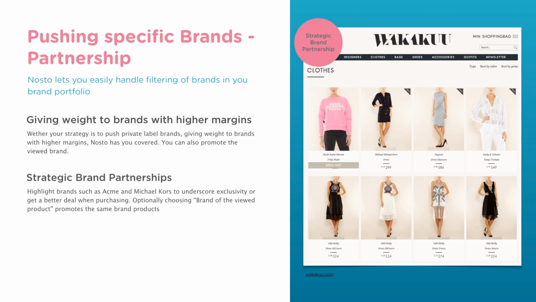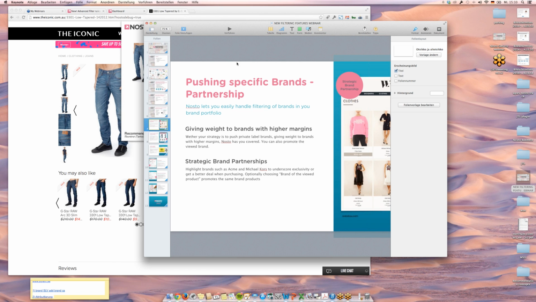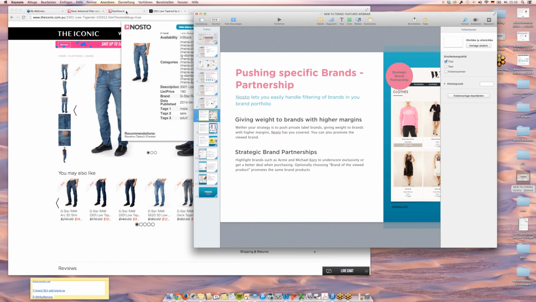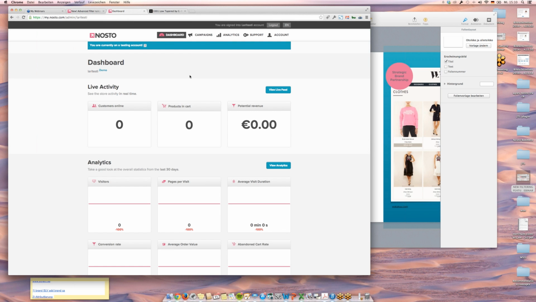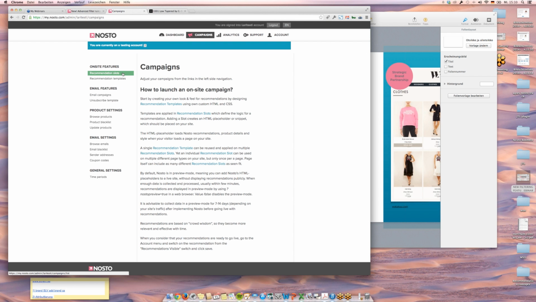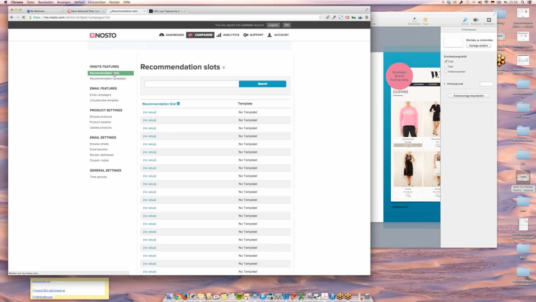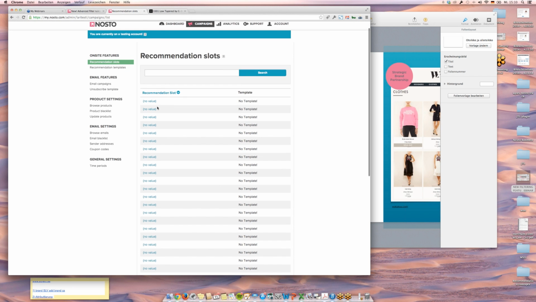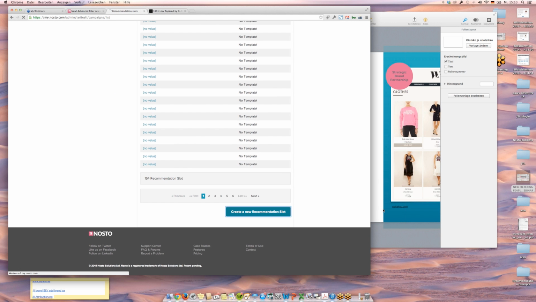All right. At this stage, before we go into the use cases, I want to go into the dashboard and really quickly show you guys how to set these rule sets up. I think most of it is self-explanatory, but then again, we work with it every day, so it might actually not be as easy as we think. So basically, you go into campaigns and the recommendation slots. This is a test account. So I've already set up quite a few slots here, but let's add another one right away.